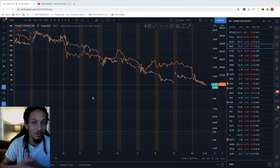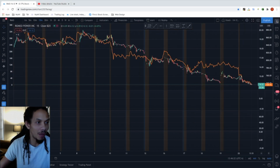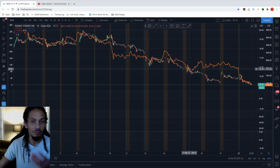I'm not here to pump the stock. I'm highlighting the value behind it, and then also identifying what's causing the issues here. So basically, this is an EV play. This is a lithium battery manufacturer that focuses on industrial commercial vehicles. Just announced some partnerships with other companies focusing on waste management vehicles. But I think it's going to be a long-term, strong growth stock that we can look into getting into here because of the sector that it's in.